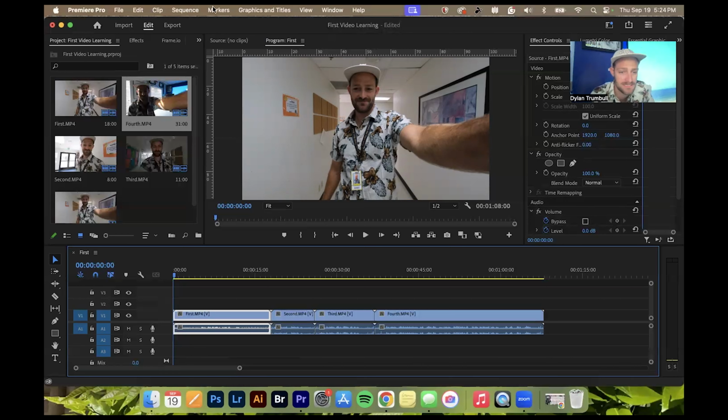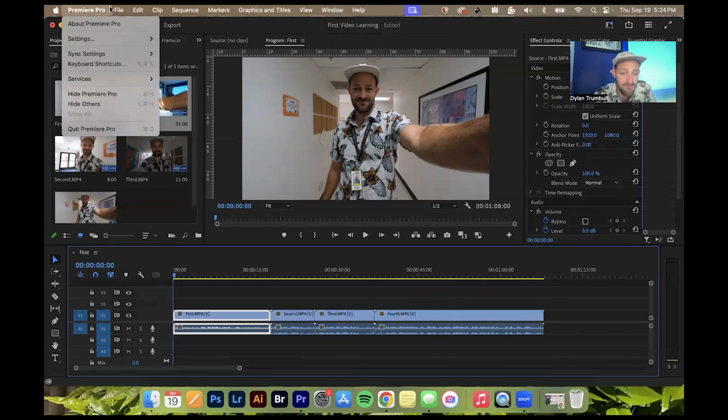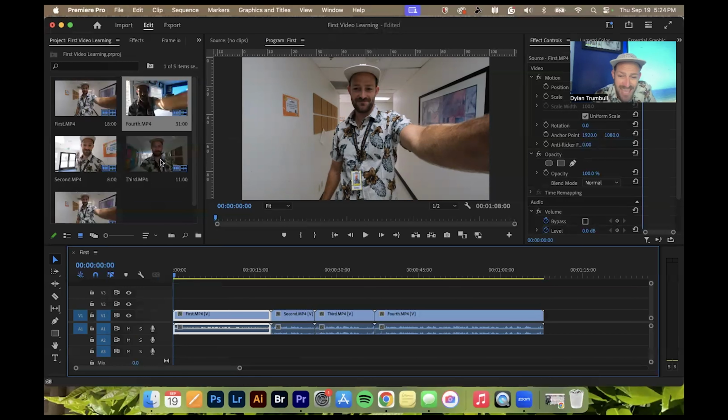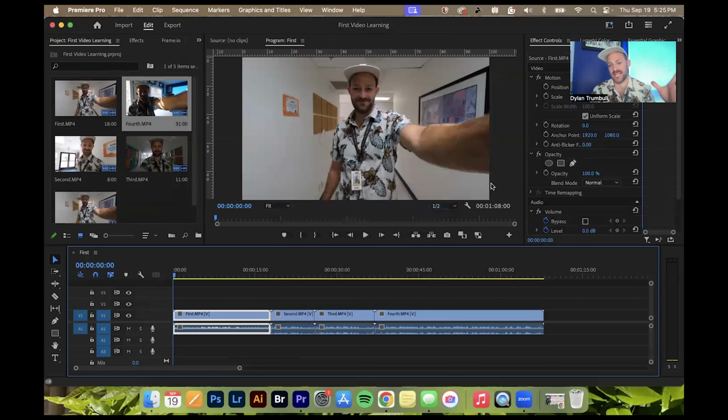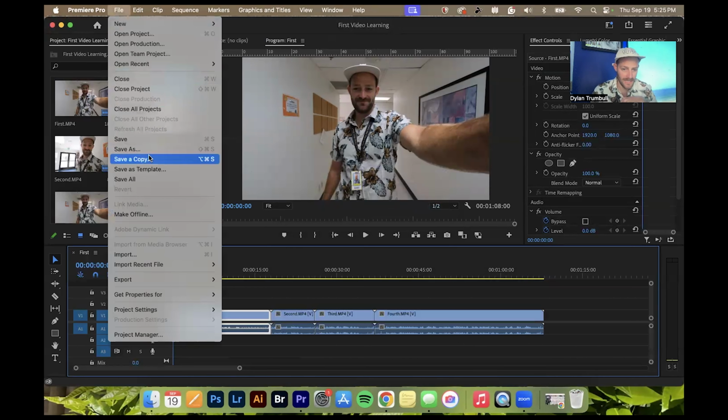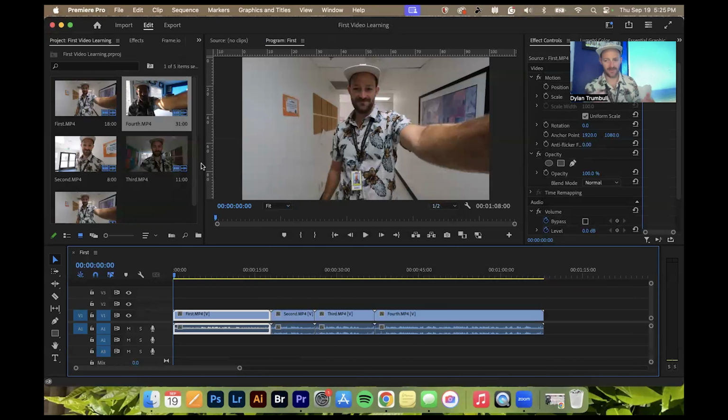So we're going to go ahead and save. We're going to go up here to File, Save As. Boom. We already saved it when we opened it, so we're going to replace it. Boom. We just saved it. So always hit save. Every 5 minutes, hit save. When you're going to the bathroom, hit save. When you're going to get a drink of water, hit save. When you're leaving your desk, hit save. Okay, all right.